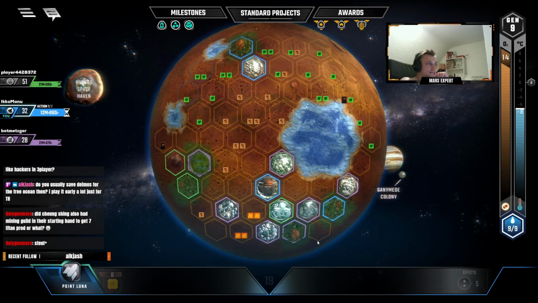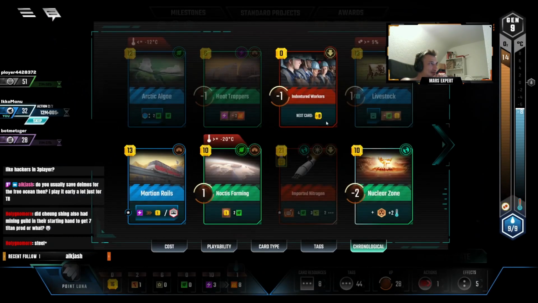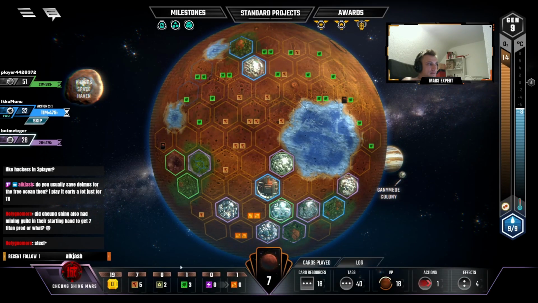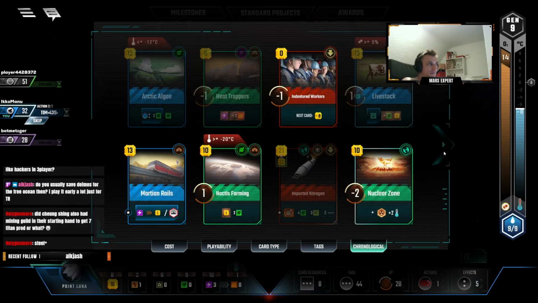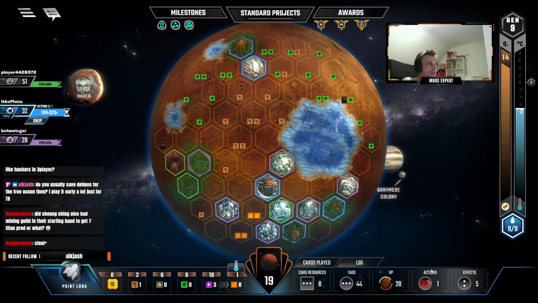Use birds. Yeah, getting closer. My friend, it's getting closer. What do I want to do? I don't want to play small animals. He just has 1 plant prod left. I want to use fish on that. Yeah, I think I'm just good here.